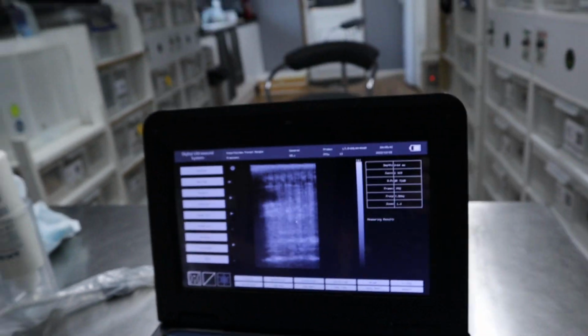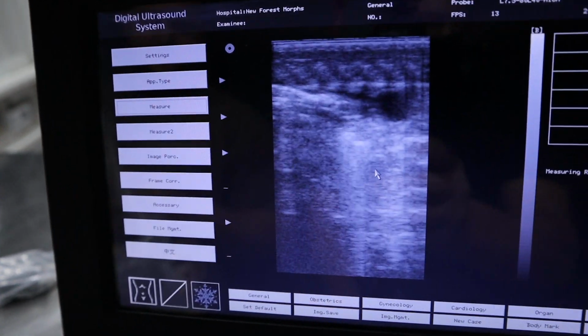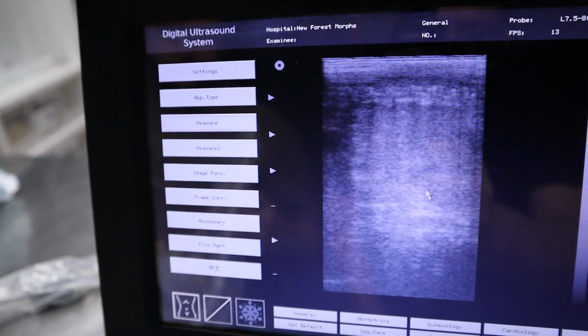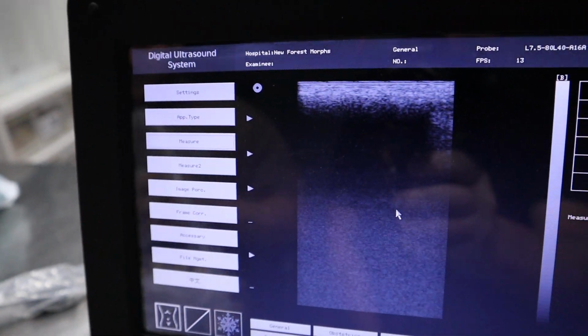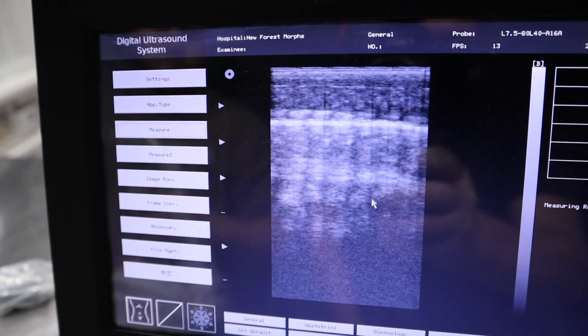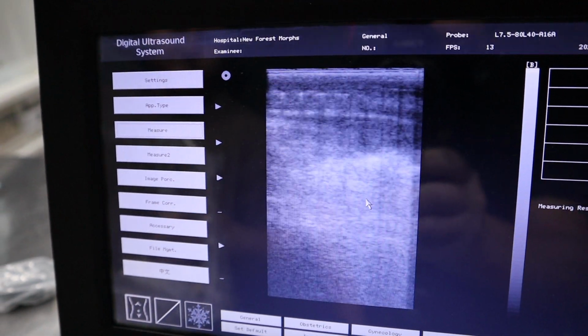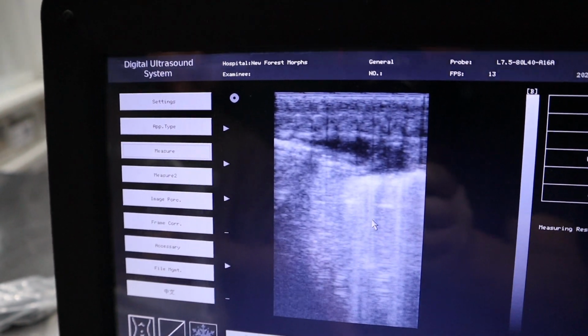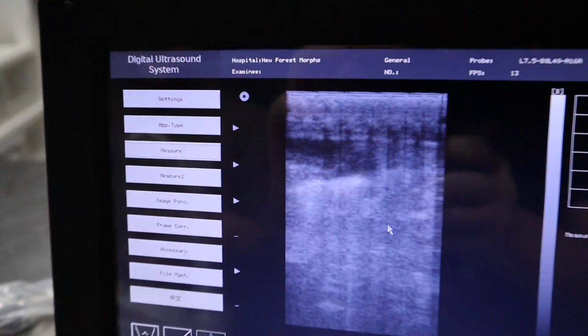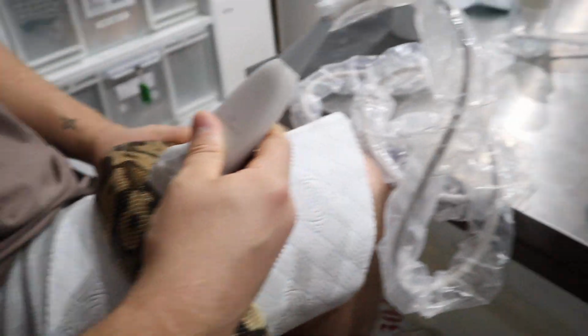Yeah, good size gallbladder. We'll try and make it clearer. And she's yet to give us any eggs at all. We've not really had anything from her, so she's hopefully going to have good size follicles. The gallbladder's not showing really clear, but it's up there. Yeah, a dark mass right there. Okay, so then I move the gel down further. And then we look for the eggs, and there they are. See them all there lined up?